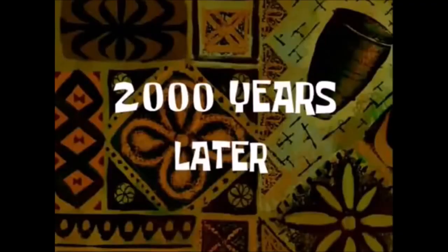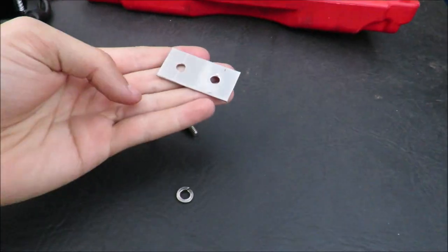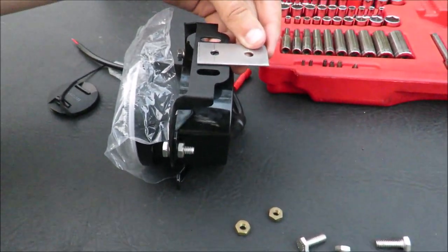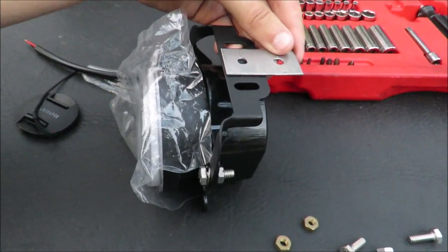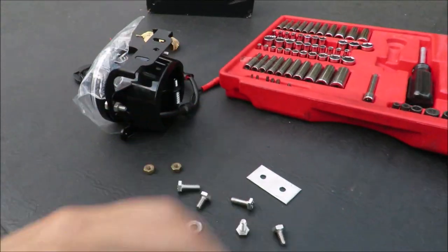2,000 years later. So guys, it's the next day here. Ended up getting these spacers made. Hopefully this works, and they'll just mount up just like this on the top of the light bracket, and it'll push it back an inch, or out an inch once it's in the bumper. So I'm gonna get that mounted on and then get ready to throw it on the truck. So hopefully all that works out.